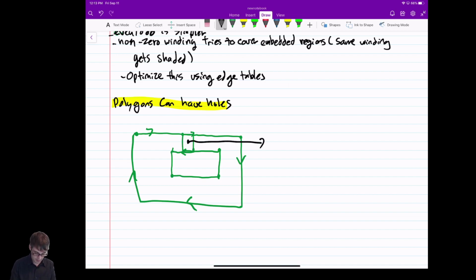Even, odd, I hit 1, 2, that's even. I'm outside, not filled for even, odd, but I didn't draw the windings on that one. That's that way. There we go. But down, down, this is not 0, so this is filled with winding rule. Okay, another example here. Let's see my windings.